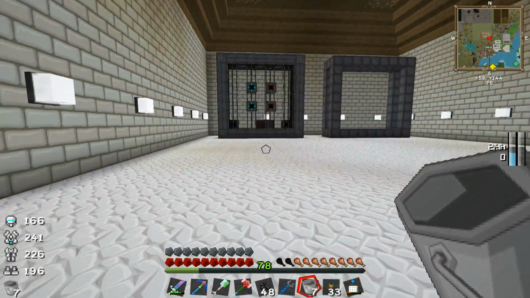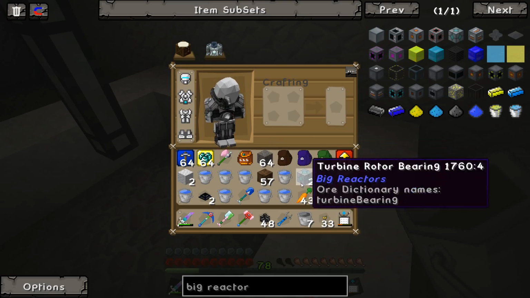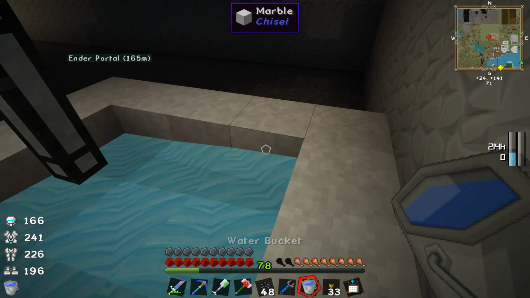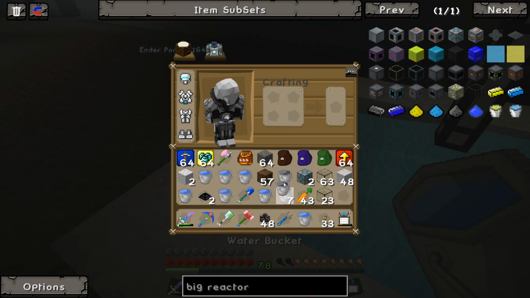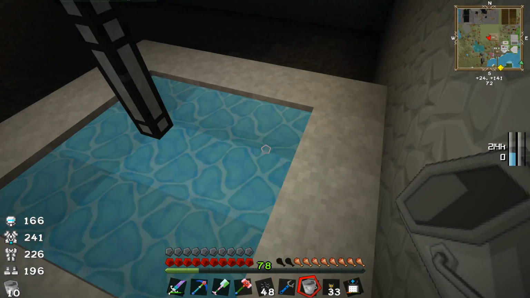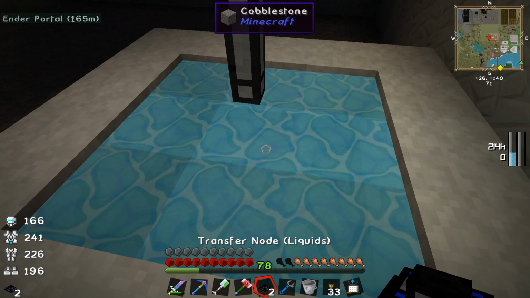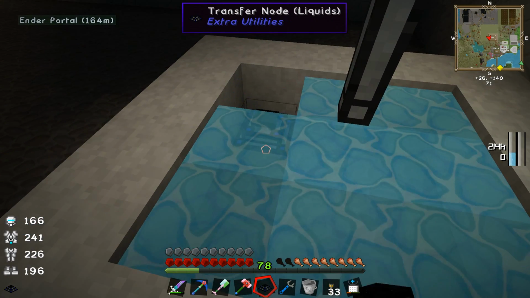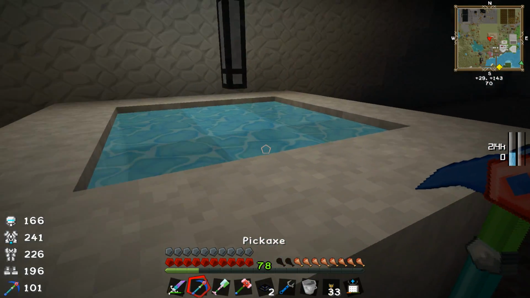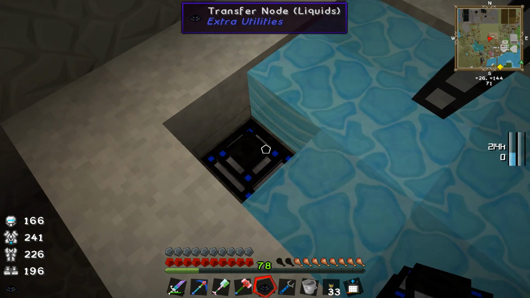Alright. Let's get our source blocks going. There we are. And we need our transfer nodes. I don't know if 2 is going to be enough. Try for 2. Oh, that's not what I want to do. Oh, there's a question. How do you put a transfer node on top of a water source block?